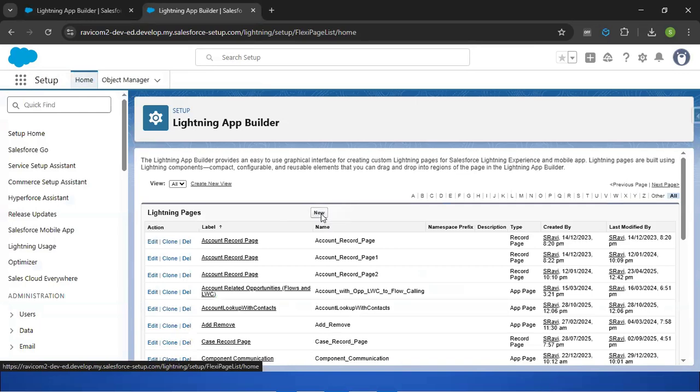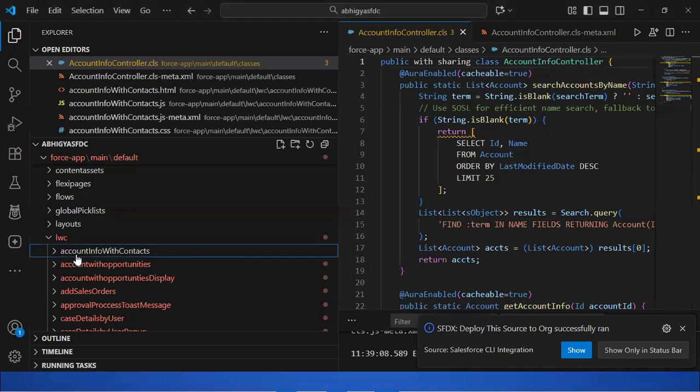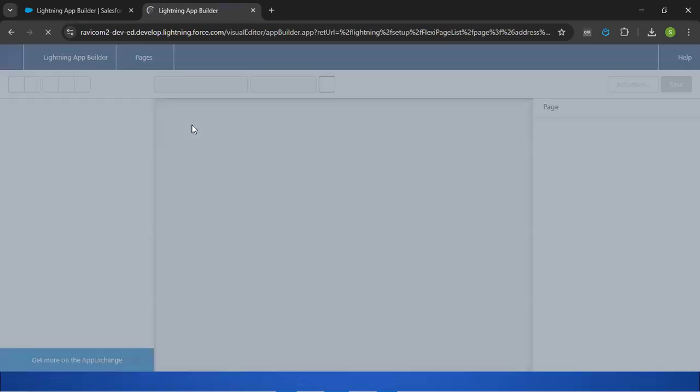So click on new. We can give the label as the same, Account Info With Contacts, and the tab name also the same.